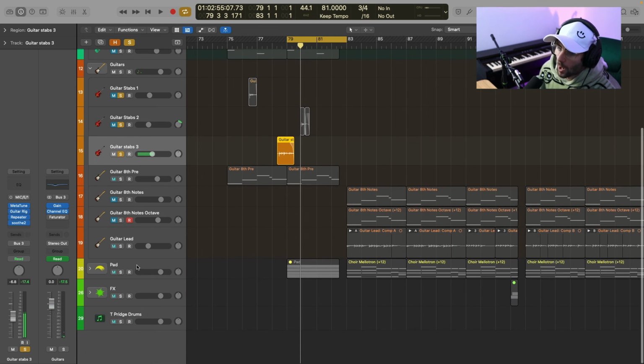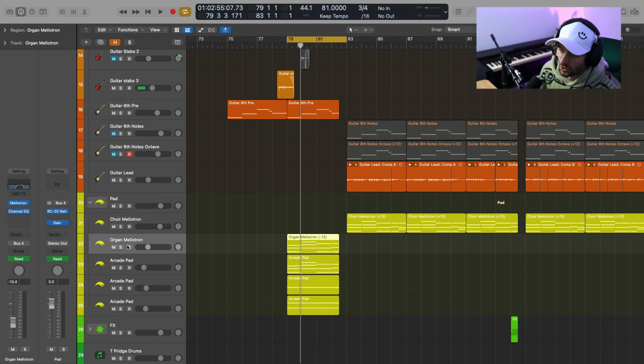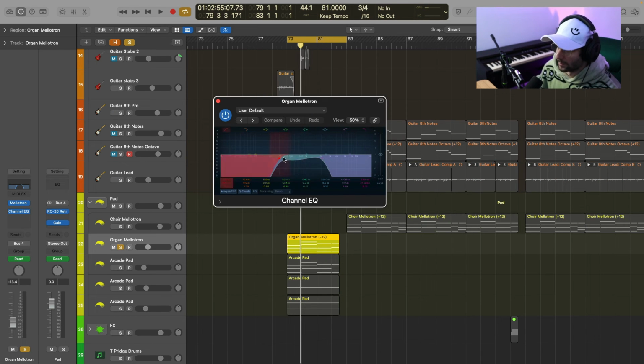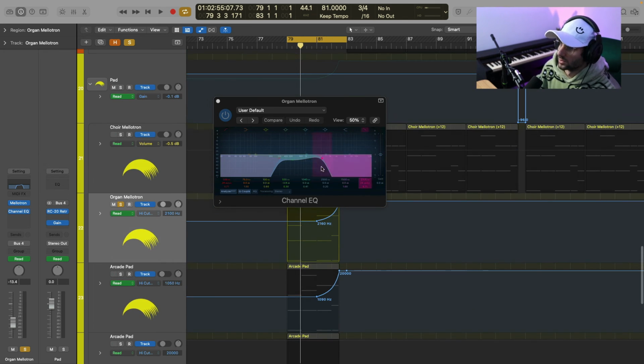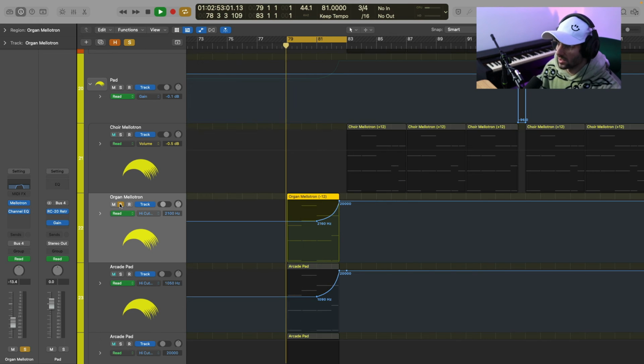And then this build up just before the chorus, we have some Atmos going on. So I'm using this organ Mellotron and I'm shaping the tone of it, basically band passing it, getting rid of some of the low mids. And I'm automating the filter on these two to open up just before the chorus. So that one on its own sounds like this.